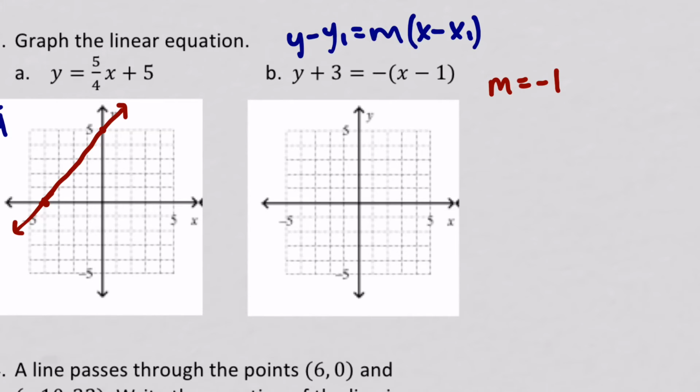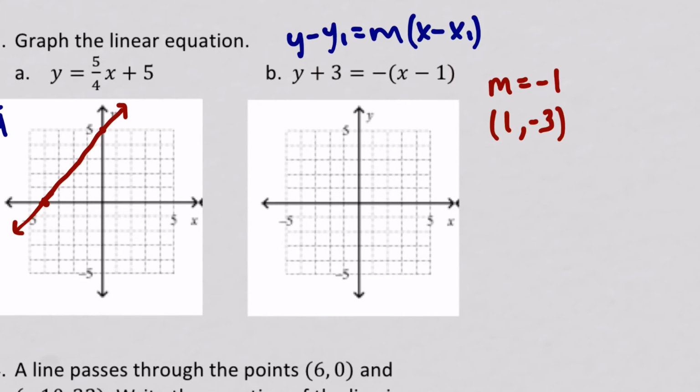So the slope is negative 1. Okay? And then you're not going to find the y-intercept, but you will find a point. That's why this is called point slope form. A point that is given by x sub 1, y sub 1. So you're thinking, what point does this graph pass through? What you're going to do is look at these numbers right here and think, what is x sub 1 here? It's not negative 1. Remember, it's always x minus x sub 1. So if you don't count the minus, x sub 1 is just 1. And then what is y sub 1? It's not plus 3, right? It's going to be the opposite of that, which is negative 3. So always think that these are going to be opposite signs because you're subtracting them. Negative 3. There you go.